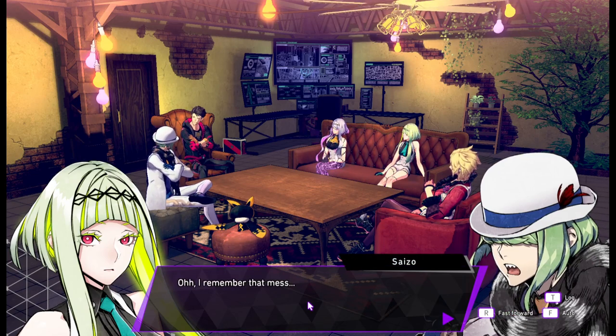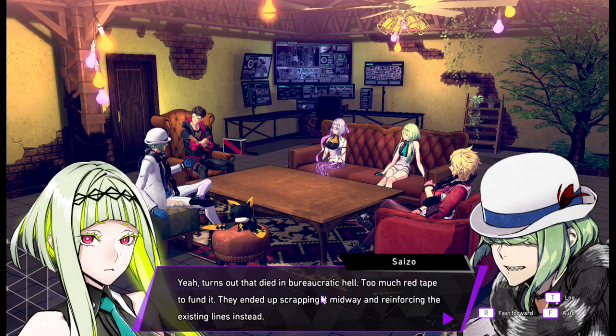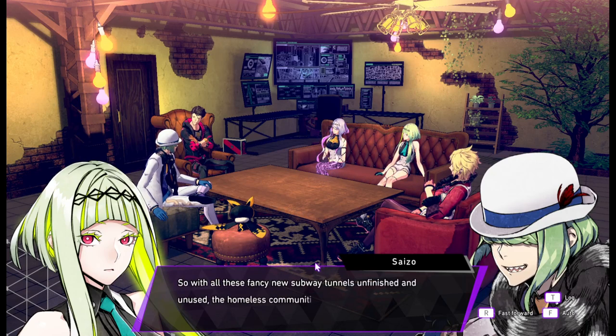Oh, I remember that mess. So you remember ten years ago there was a lot of talk about Public Works building fancy new subway lines? Yeah, turns out that died in bureaucratic hell. Too much red tape to fund it. They ended up scrapping it midway and reinforcing the existing lines instead. So, with all these fancy new subway tunnels unfinished and unused, the homeless communities moved in. Fat cats weren't too happy about that.